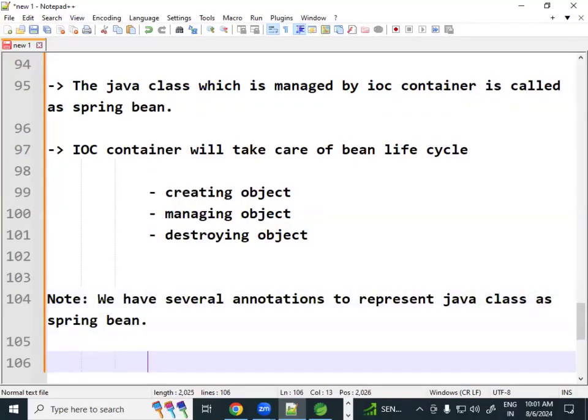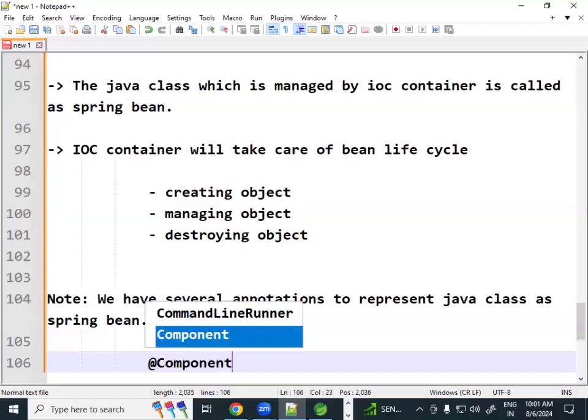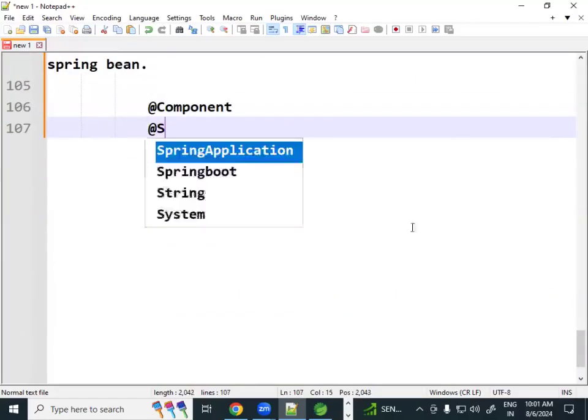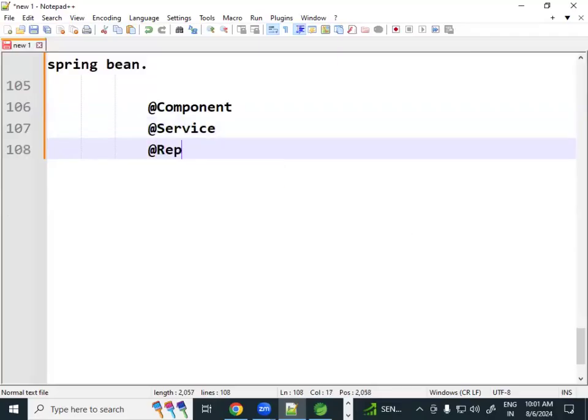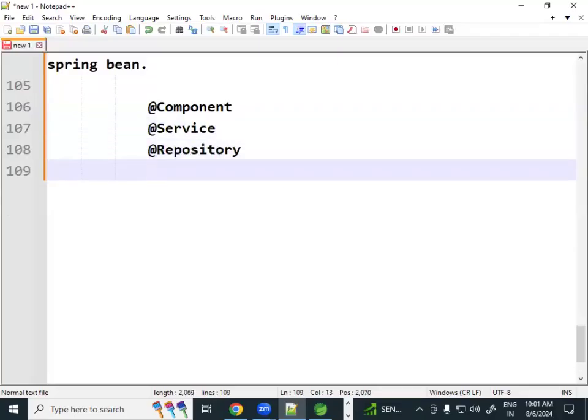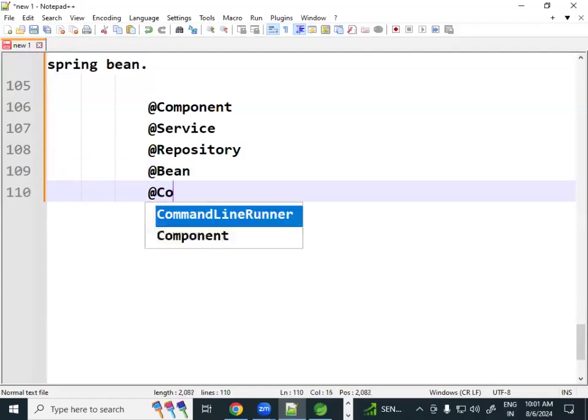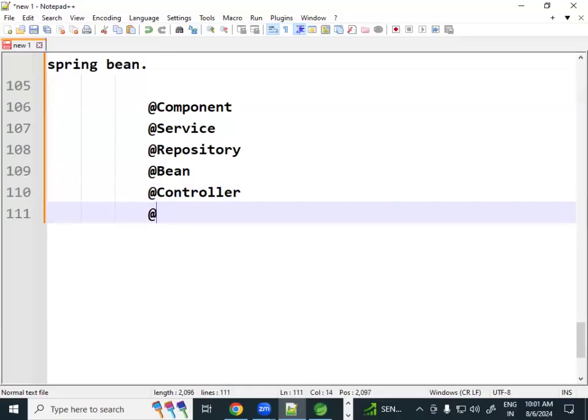We have seen one annotation called the component annotation. We can use service, repository, bean, controller and REST controller. So there are several annotations available to represent our class as a Spring Bean.